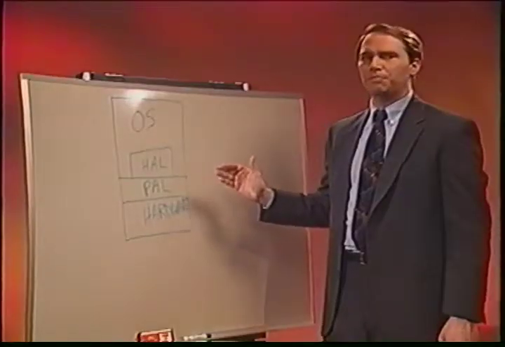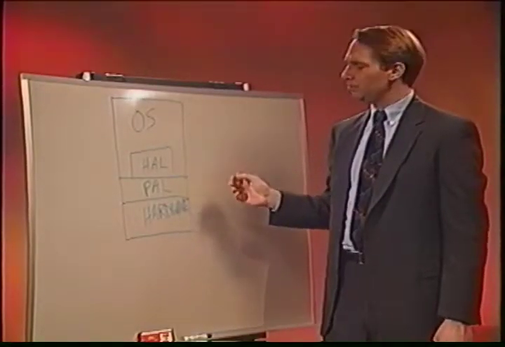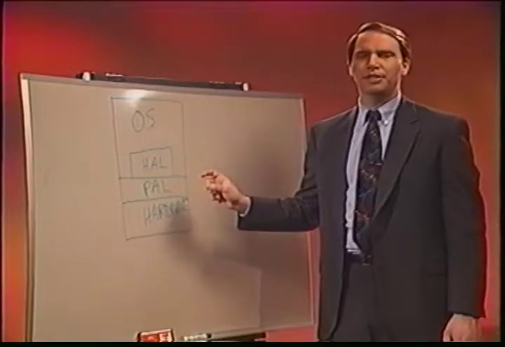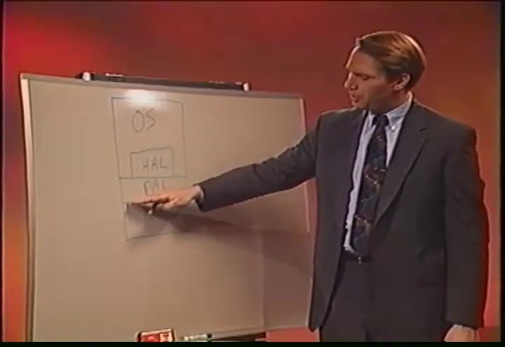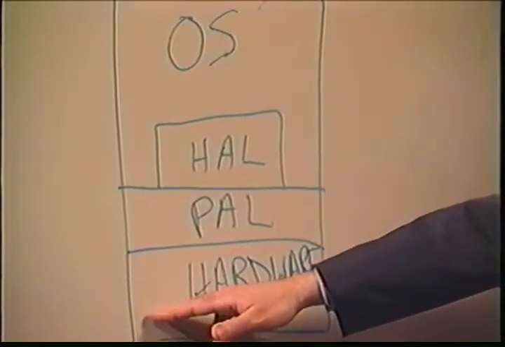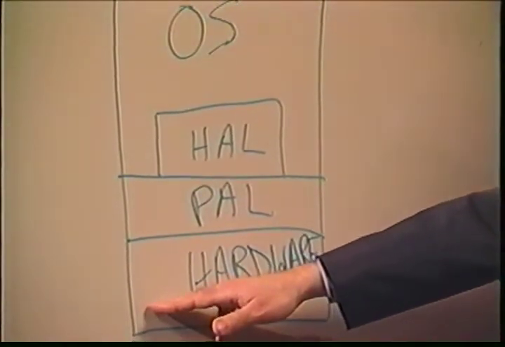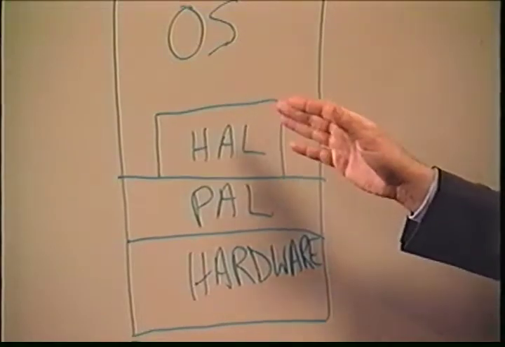You don't see this on MIPS. You don't see it on Intel. The purpose of the PAL code is to allow Digital to make changes to the underlying Alpha architecture without having to go in and rewrite the operating system itself.